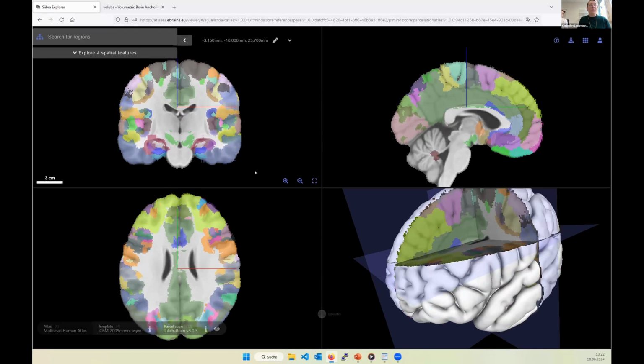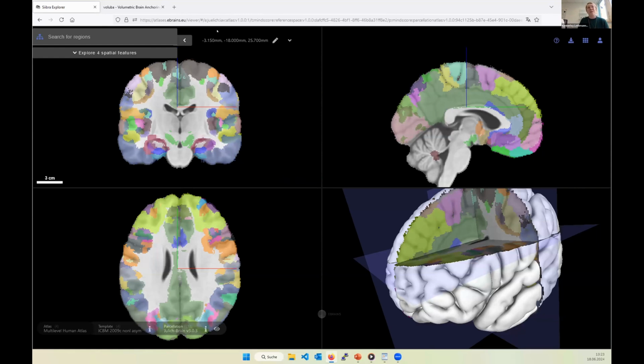So let's start. For me, at the beginning, I am a neuroscientist. So what I did was creating one of these areas. So I made the cytoarchitectonic mapping on it. And what we get at the end are coordinates. And friends of mine working with MRI, what they have at the end are coordinates. So I have an area and don't know the function, and they have functions and don't know the area. So what we implemented in this atlas is that you can search for an area by coordinates.